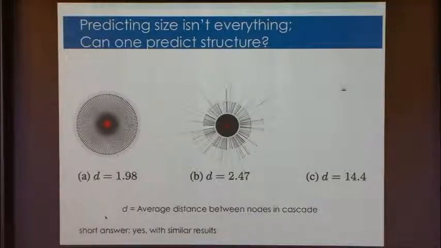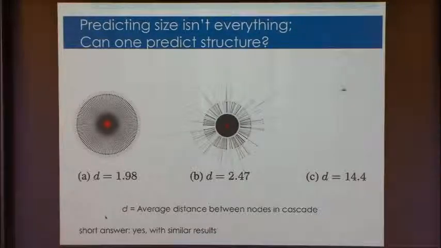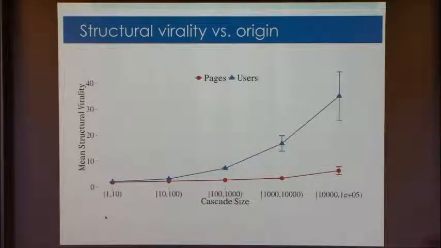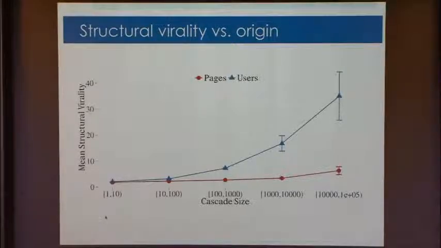Another thing to look at is the connections of the first reshares. So if it happens that a user reshares and then someone else reshares, but the subsequent reshares happen from that first reshare, as opposed to the share, then the connectivity of that first reshare tends to be greater. We could actually also make the prediction problem about the shape of the cascade. So you might look at the average distance in the diffusion tree between any two nodes, and you can have things that are very shallow, or things that are very deep. And we did the prediction for that as well, and you can do it about equally well.